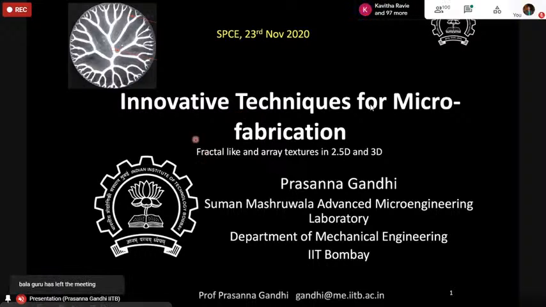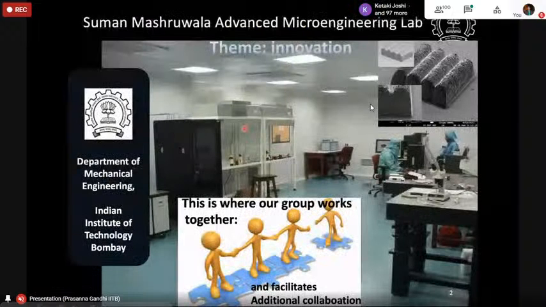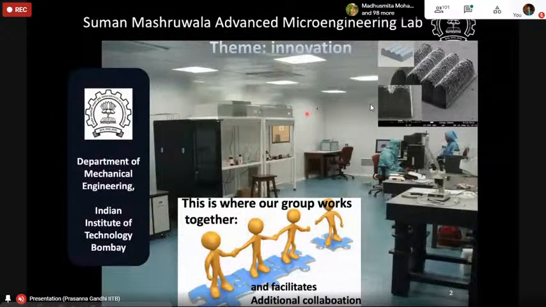So let me give you some motivation for this. Before going to that, this is a lab in which we have carried out these activities, and there is always room for active collaborations for any research that would align, and I know jointly things can be done better. This is the Suman Mashwala Advanced Microengineering Lab.